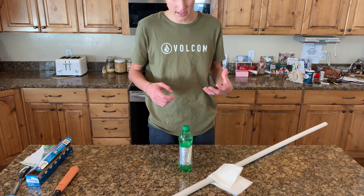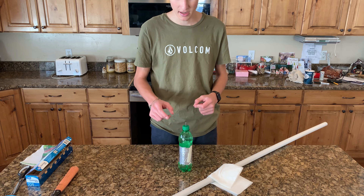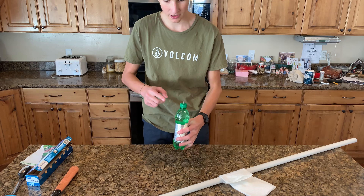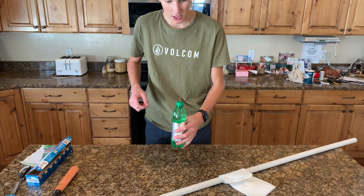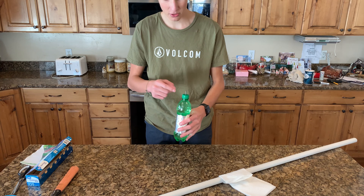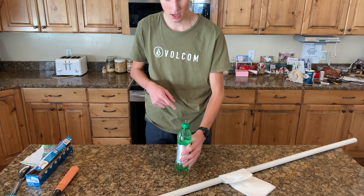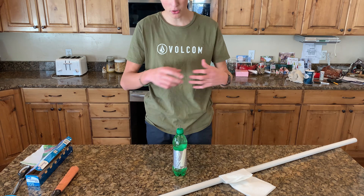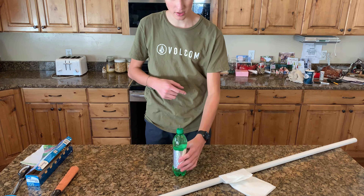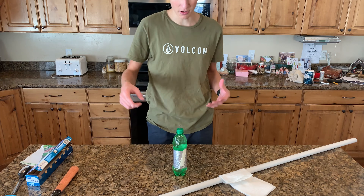Repeat this to your heart's content, but beware — the more you do this, the more electricity is stored and ready to be released, and therefore the bigger the shock. When you're done, hold the bottle around the aluminum foil and touch your finger to the nail. You should feel the static electricity that was stored in the Leyden jar jump into your finger, and if the charge was big enough you might even feel it pass through your whole body as it travels to the aluminum foil. One of my favorite things to do is get a whole group of people forming a circle holding hands, with the person at one end holding the bottle around the foil and the person at the other end touching the nail, creating a circuit through everyone that you can feel.